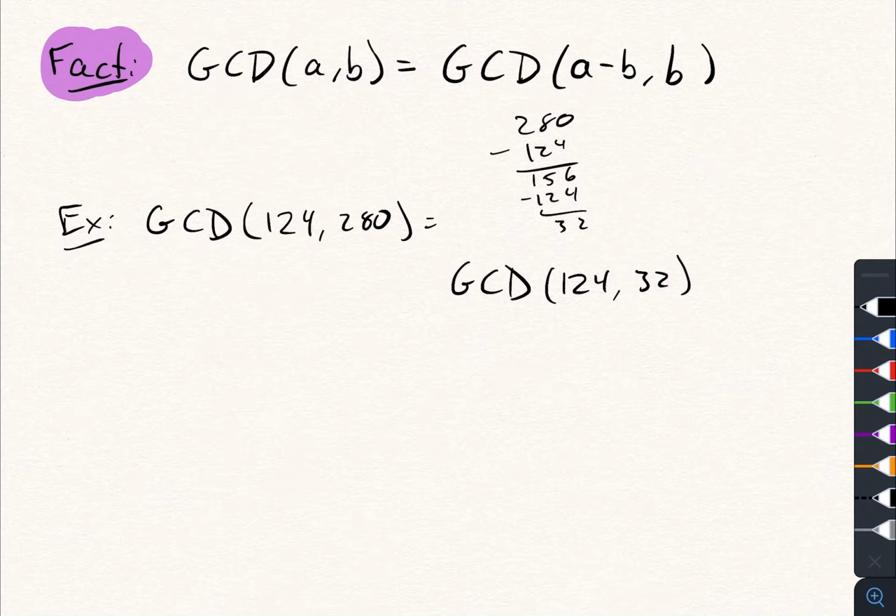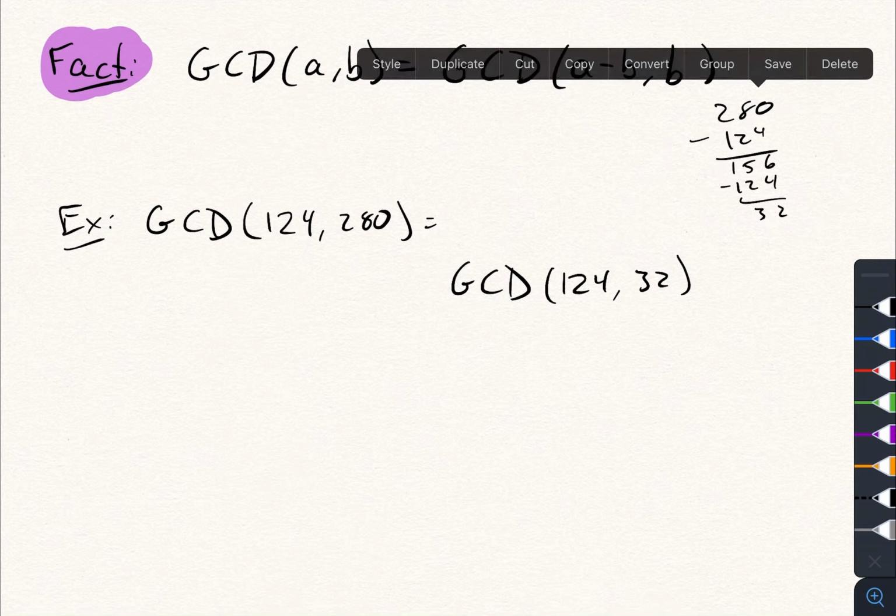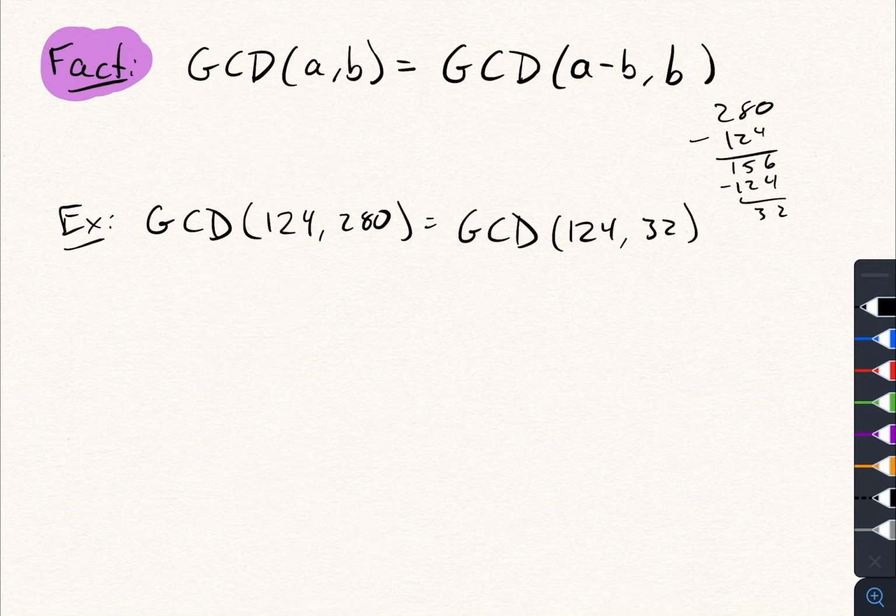Okay. Now you might notice that just subtracting repeatedly would get pretty tedious, especially if this number is many times bigger than this one. And so instead of just repeated subtraction, the repeated subtraction is really just division with remainders. So we could have just divided 280 by 124 and then figured out what our remainder would have been. We would have seen that this is equal to 2, and then our remainder would have been 32. And so we would just put our remainder here instead of having to do this repeated subtraction thing.